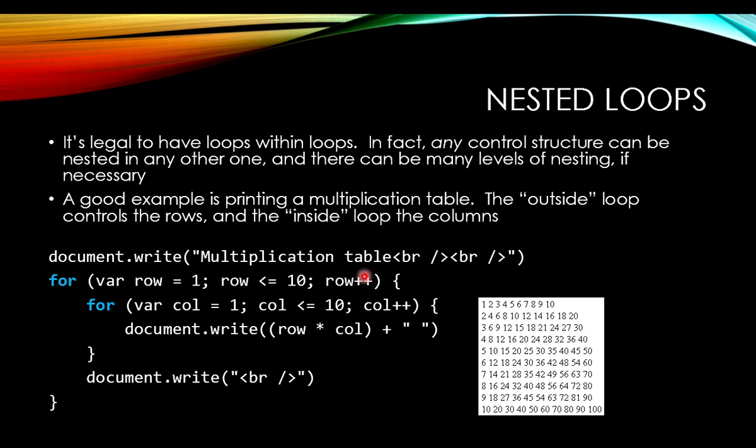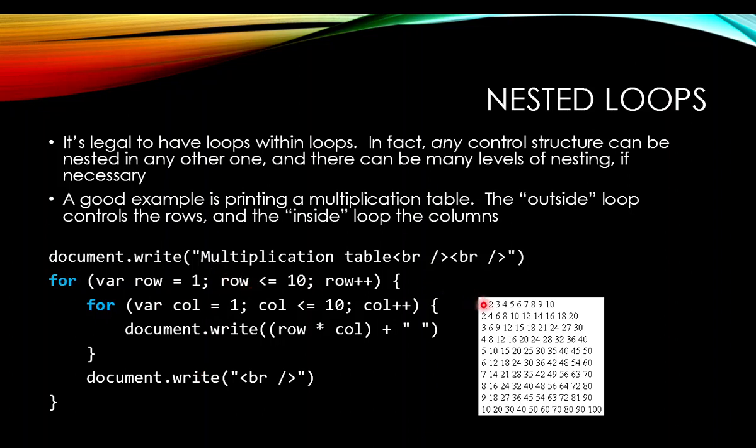In this case, we have a for loop here, and then inside it we have another for loop. This one's going to control the rows, and this one's going to control the columns. Notice it has to be that way because you have to print things out one at a time, column by column, right? You can't go down and then come back very easily. So this loop controls each row of printing, this controls each column of printing, and it's a great exercise for you to actually walk through this and watch what happens with the variables.